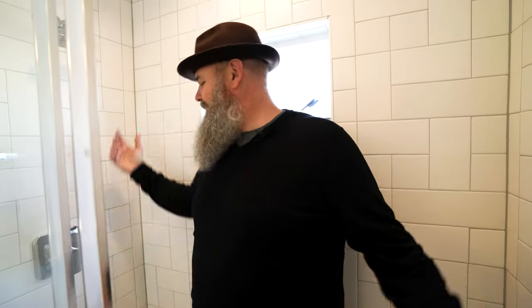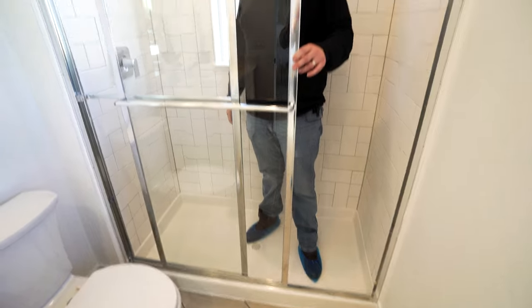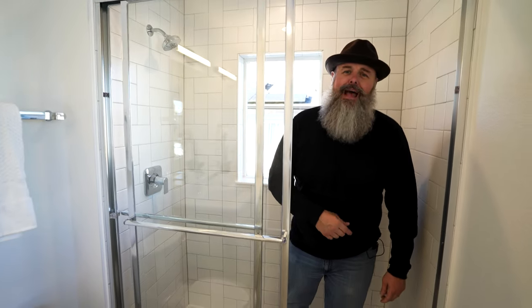Even the big guy can get in here. Nice slider door, keep your towels hanging. This place has it all. We really lined it up with new construction today and you can grab it today and secure this home for your future. Great deal — 1006 Xenon Street in Lakewood.